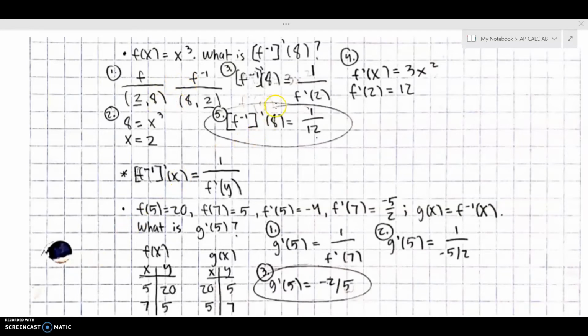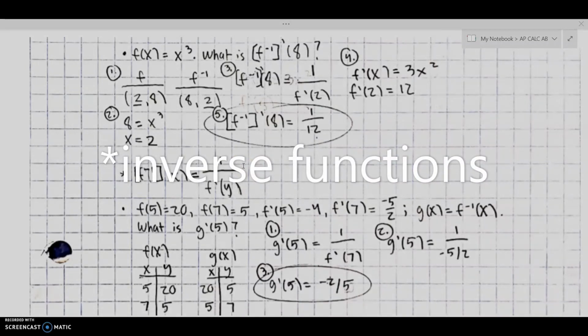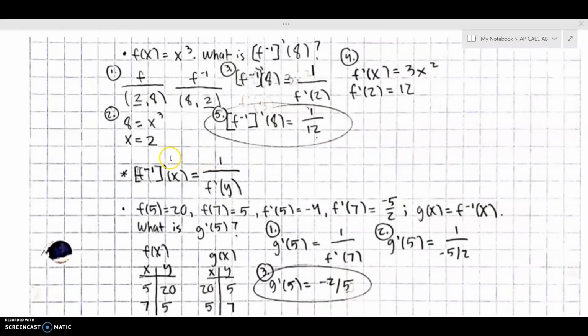In order to understand the next step we have, we first have to understand this right here. This is crucial to understanding how the derivative of inverse functions work. This right here states that the derivative of the inverse of f of x is equal to 1 over the derivative of f of y. Now, technically, this is the derivative of f of x. However, I just swapped out the composite function f of x for y just to make it simpler for this problem, and you'll see why.